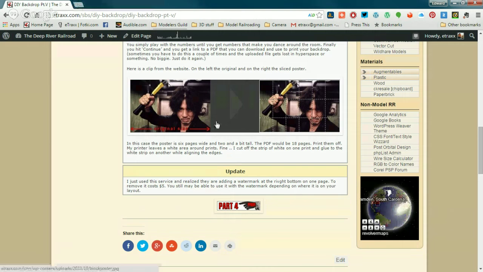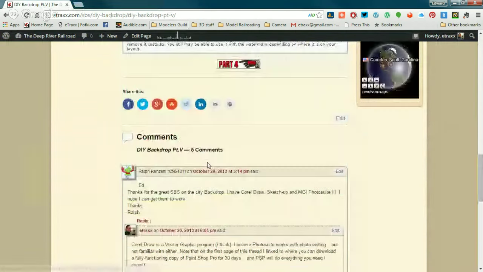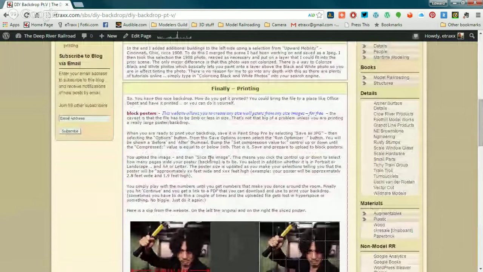That's just one of those little things. I have no problem with it. These guys provide a service, and if you'd rather have it 99 inches wide, you say okay, and you pay the poor guys who put this website up $5. That was 21 pages, so you're probably talking about 80 pages because it's going to be twice as big. So you'd have an 80-page PDF.